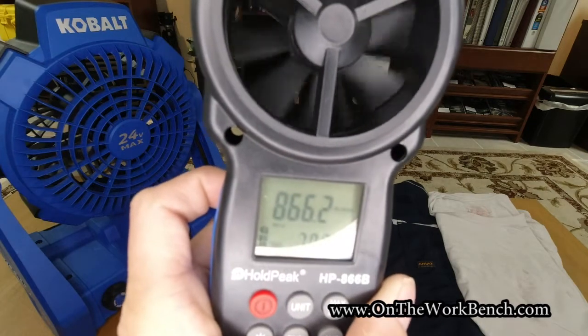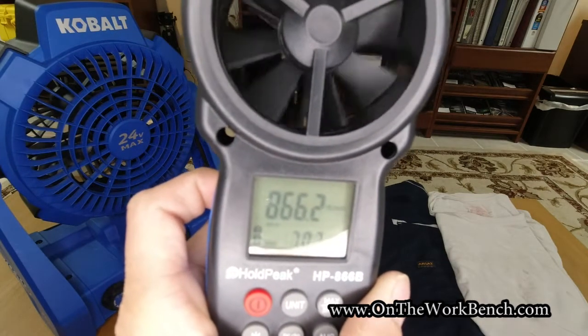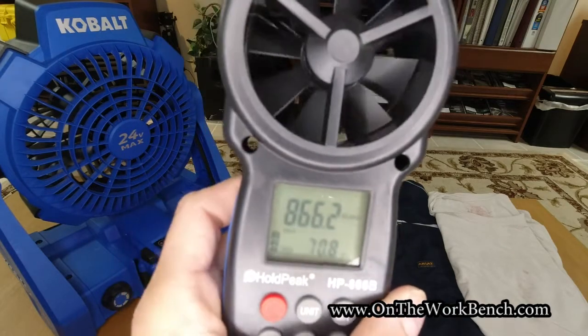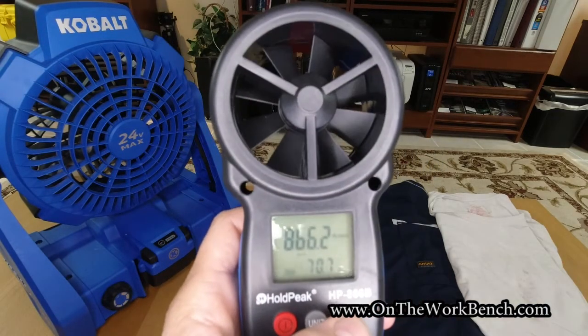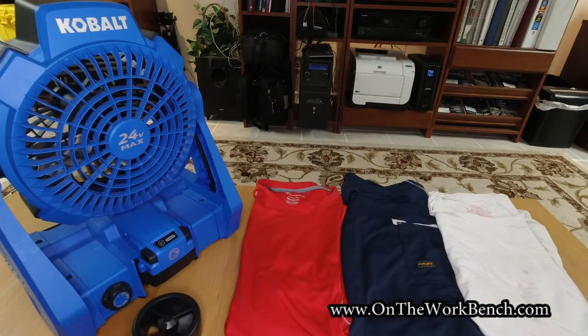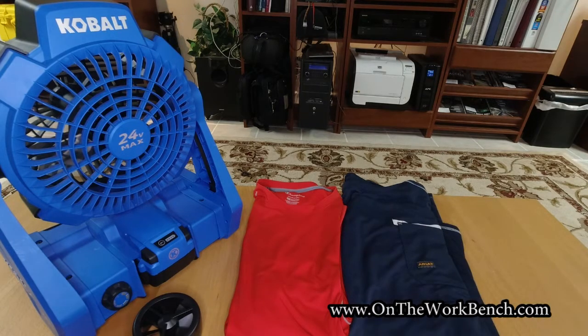There is our max reading, 866 feet per second. I'm sorry, 866.2 feet per minute. We're going to zero that out. I'll have to re-zero it before each test, and we're going to start by putting on a basic cotton t-shirt.